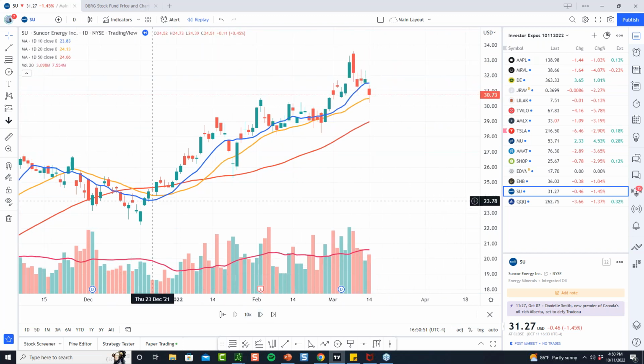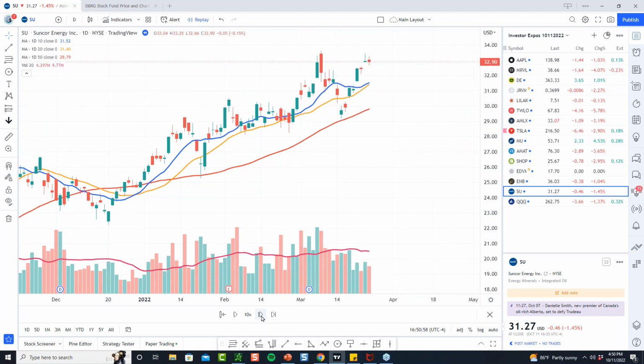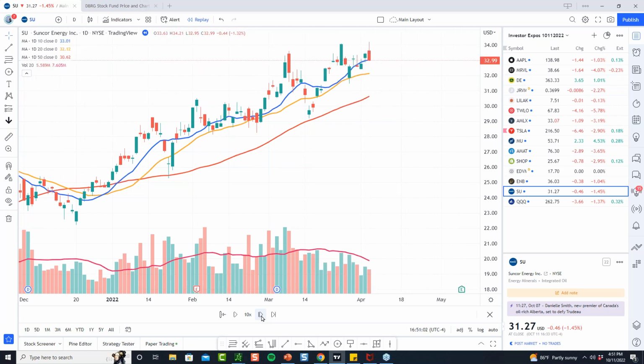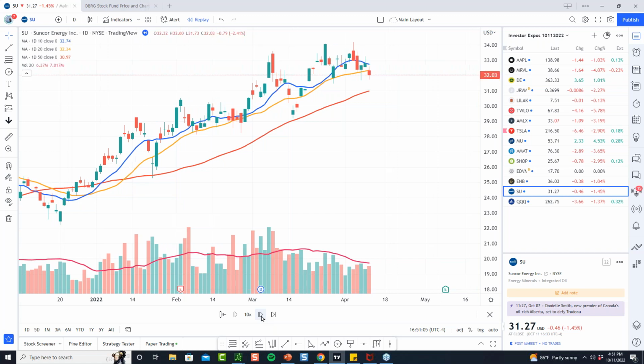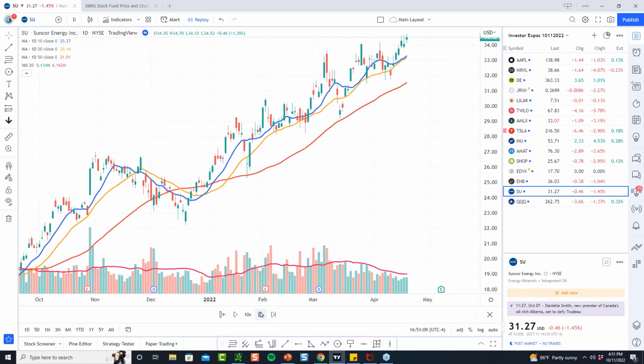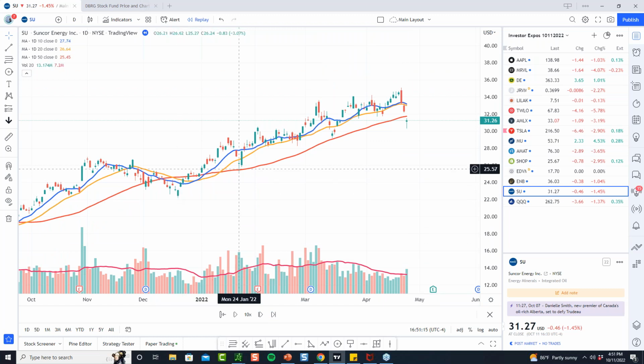So until we get to closing down below this 50-day moving average, this is the buy and hold method that allows us to take profits at multiple price points. We could trade the option, we could just trade the stock outright. So as long as we're trending above at a minimum the 50-day, you can see how this continues to go. So it's not until we get to April, about 5 months into this trend that was set up way back here, right? That was the go moment. That was the confirmed volume shift.